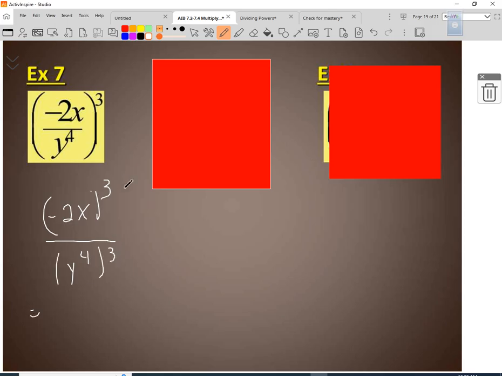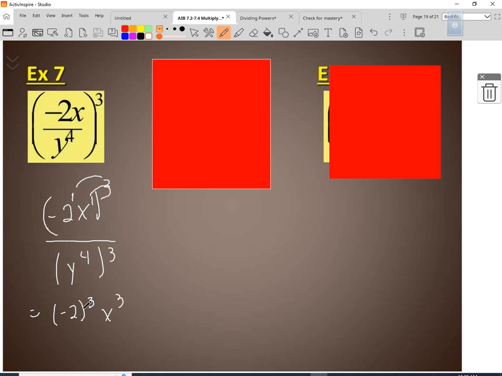So now it's like power to a power, but this is the tricky part. This is what some kids forget. What is the exponent on the negative 2 if you don't see it? 1, right? So that is going to be negative 2 to the third power. And because it was in the parentheses, you and I have talked about this a lot, that's negative 2 raised to the third power, not the opposite of 2 to the third power, okay? And now it's x to the first, so that's 1 times 3.